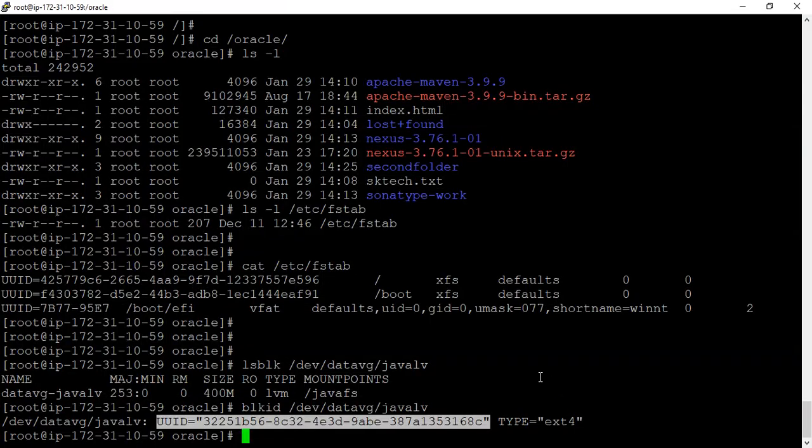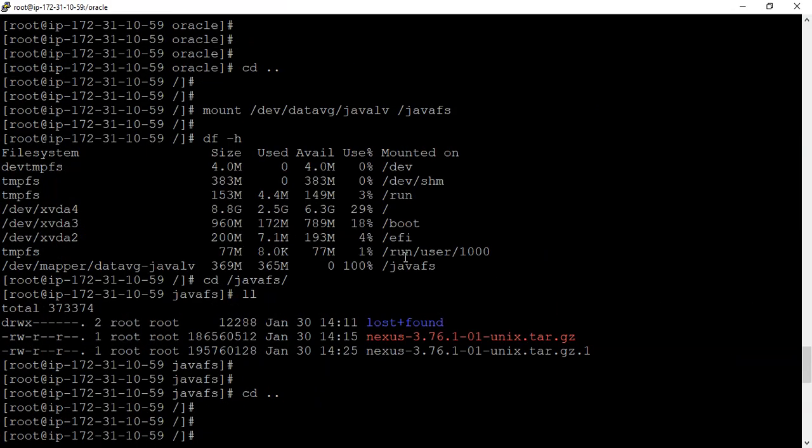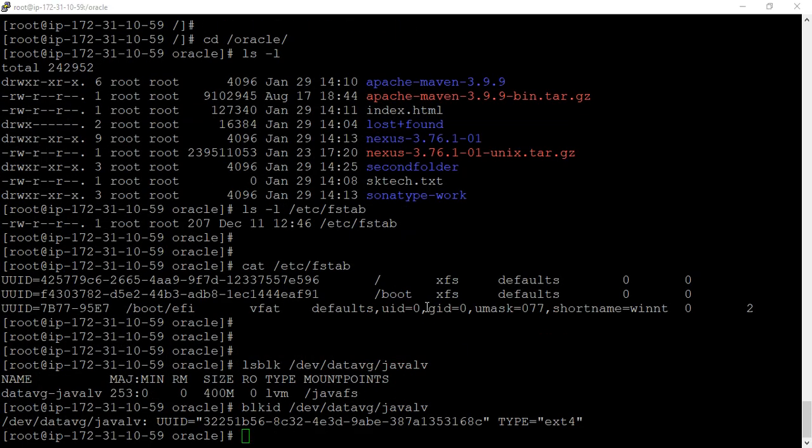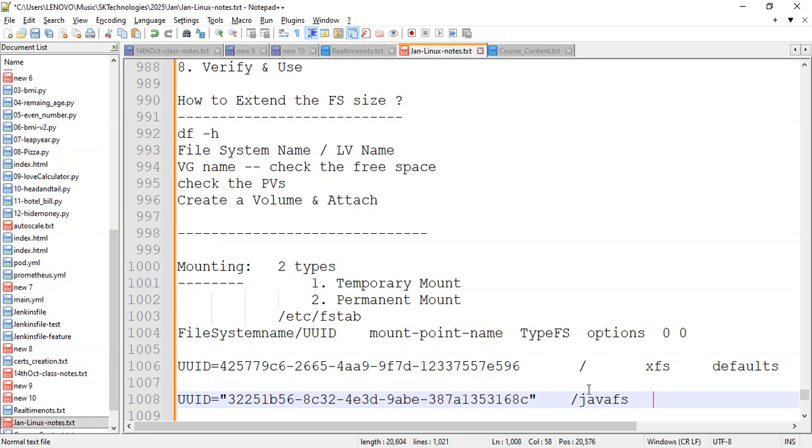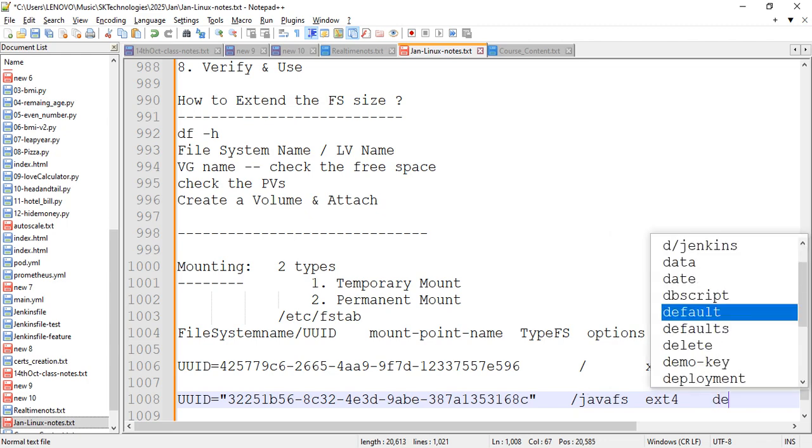So this is the mount point. What is the type of the file system I used when creating? ext4. Then for the options, you can go with defaults only, default permissions.